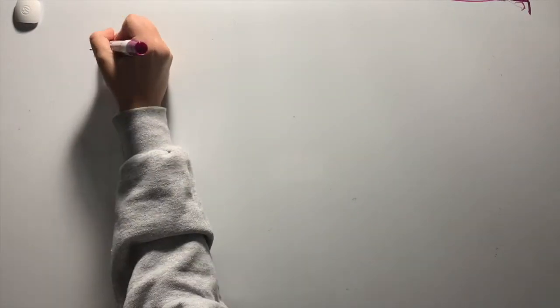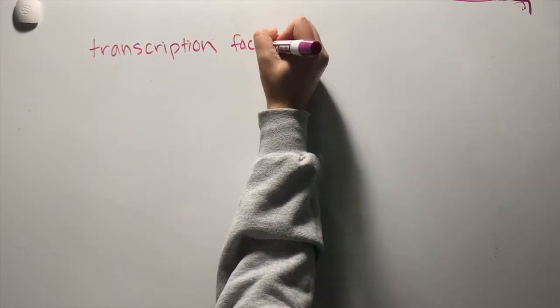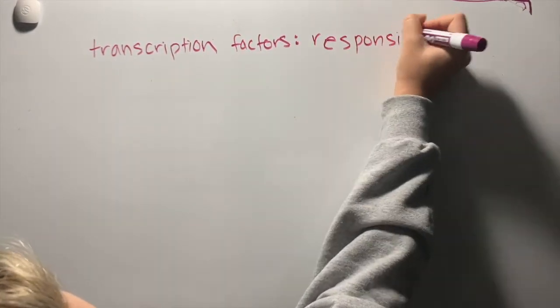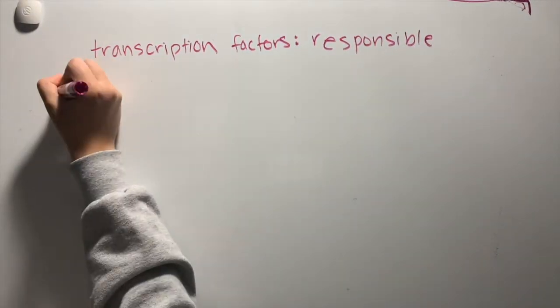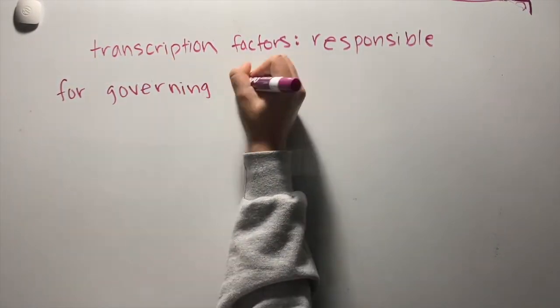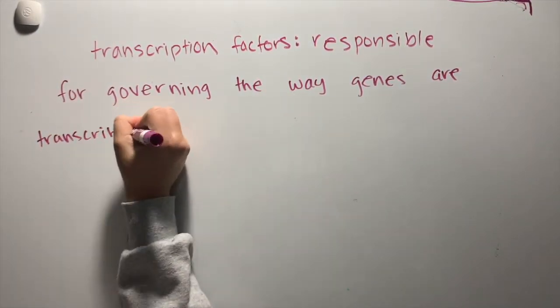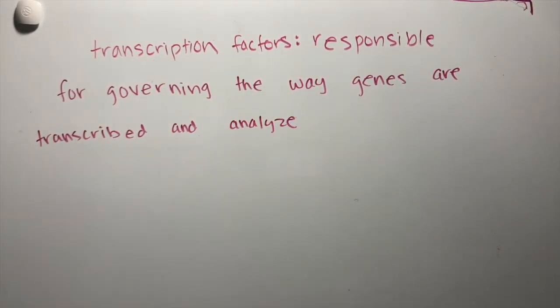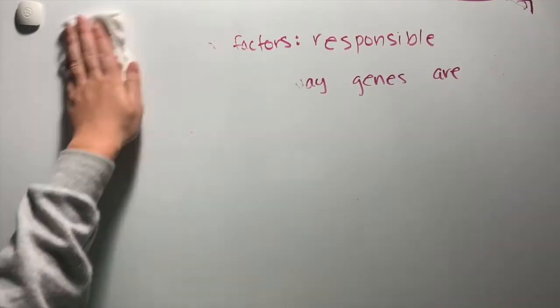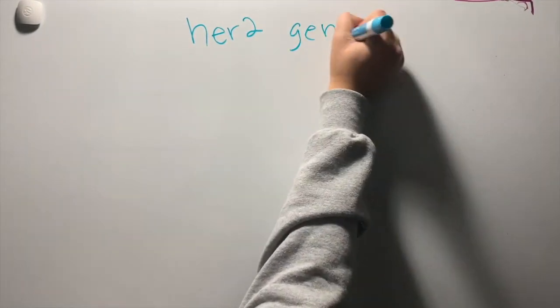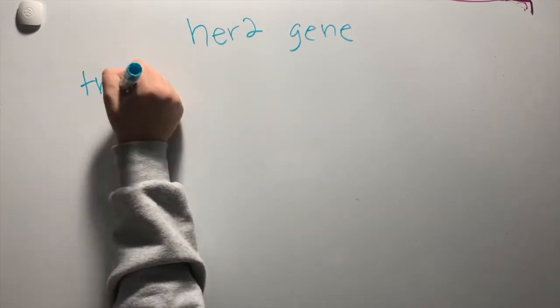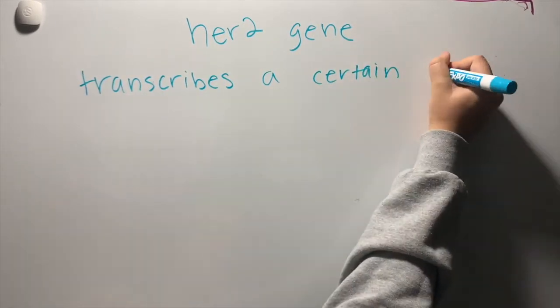So I'm going to begin by taking our question down a step and explaining what transcription factor binding sites are and why it is important that we utilize technologies that can locate them. A transcription factor is responsible for governing the way that genes are transcribed. To formulate a better understanding of this principle, I'm going to show you how these transcription factors enable the upregulation of a gene that is extremely prevalent in cancer.